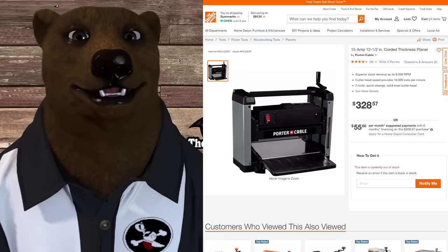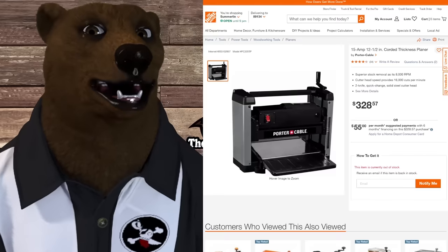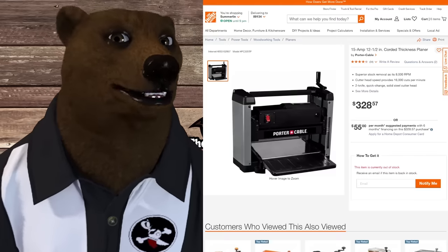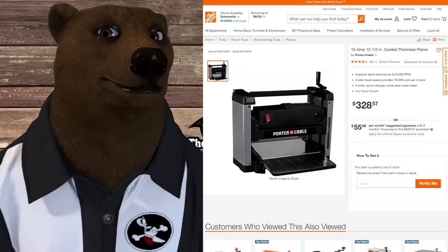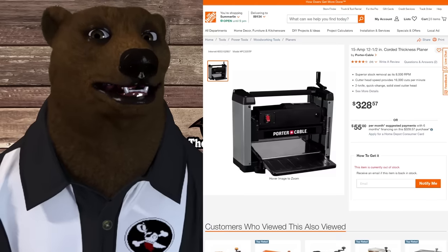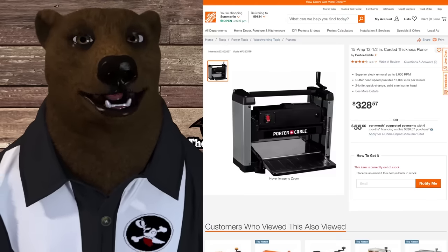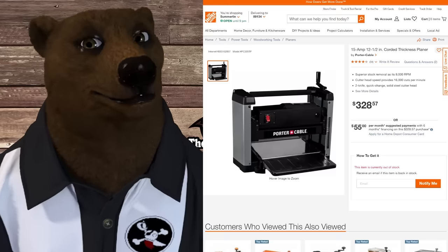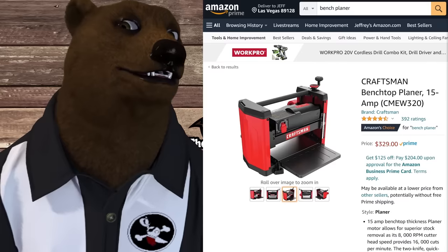Porter Cable is the next one. Again, this is going to be another single bar kind of system connected at the top. This is going to be a budget level one. You're looking at $328, really not much difference between the two systems. They're both going to be a two knife system. I don't know. Is that worth the extra money to have that name brand on there for you? Porter Cable is not really well known for, I mean, they do have some higher end woodworking stuff. This isn't it. All right, moving along.